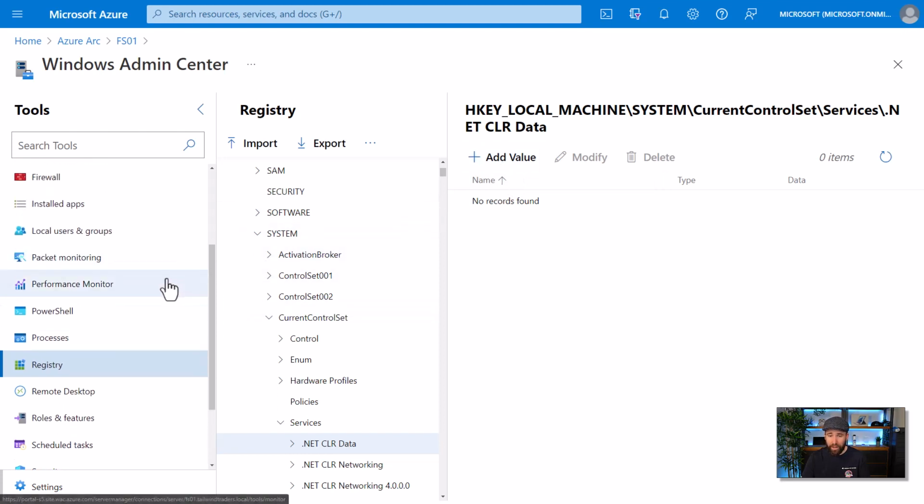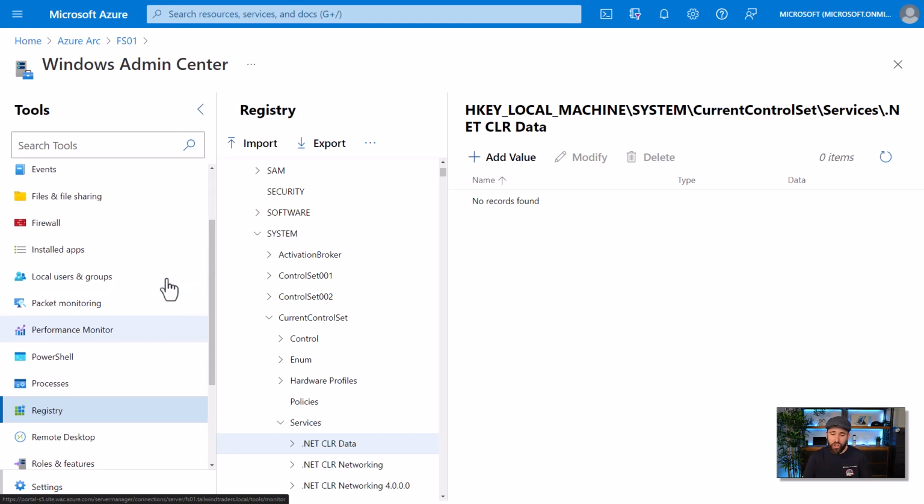There is also, by the way, the possibility to use performance monitor. You're probably familiar with performance monitor on your machine itself. We have a new one already for a while now in Windows Admin Center. And now with Windows Admin Center in the Azure portal, you can start that directly within the Azure portal without creating an RDP connection to that server. You can use the performance counters and other stuff to monitor what's going on on that system, which is very helpful if you're doing some troubleshooting as well.